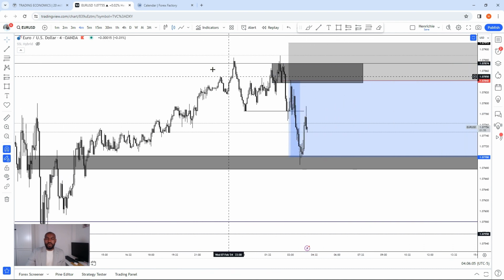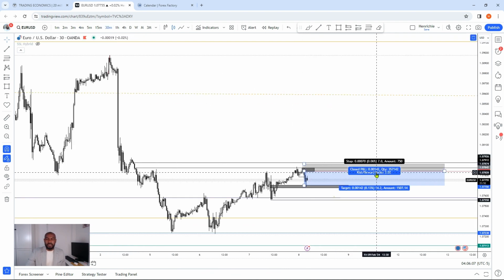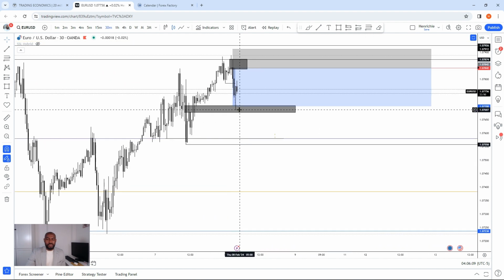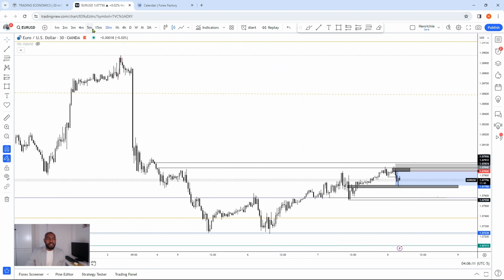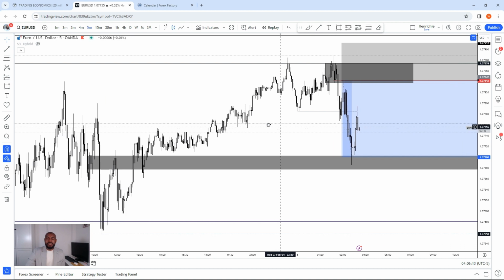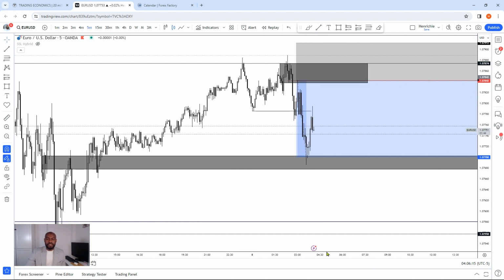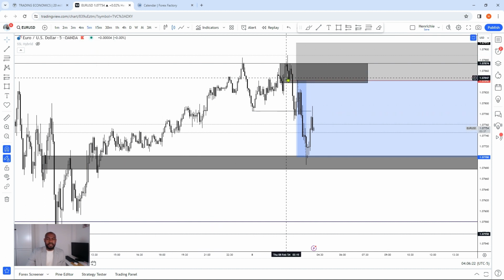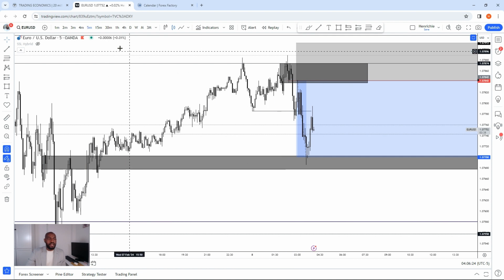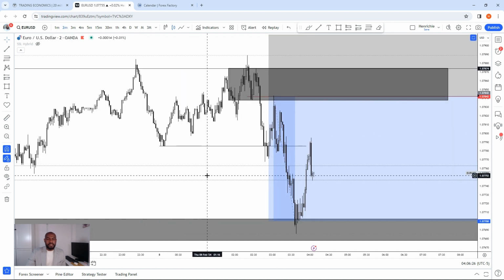So as you can see, it is a 1:2 risk to reward ratio. So all we do now is wait to see what price is going to do. Potentially, I'm still anticipating for price to continue to the downside. I'm still looking forward to seeing this continue trending to the downside because of this key level right here, 5 minutes. So we'll wait to see, 2 minutes.